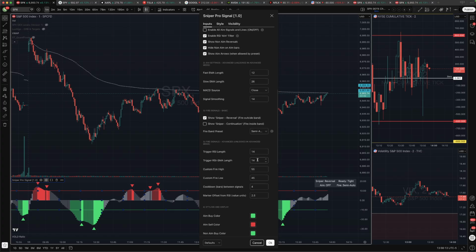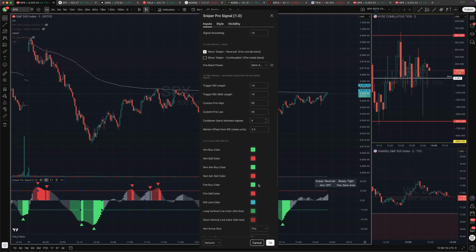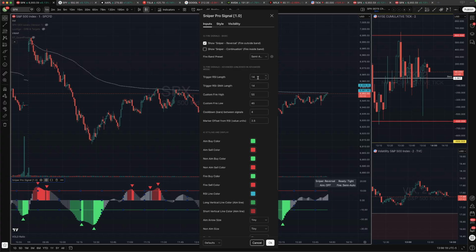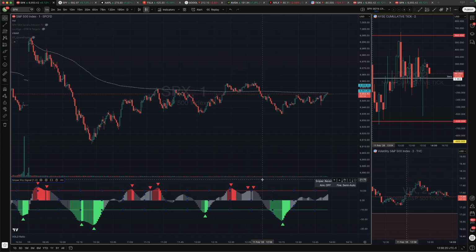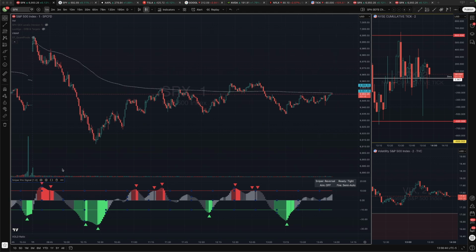There are many more color changes that you can make down here, and you can also mess with your RSI lengths. But I've done a lot of testing, and I think that the settings it comes with by default, other than turning off the aim lines, put you in a really great position to start your trading and figure out what works for you in the long run. So that's the setup video. That's how you can change the different settings in here.